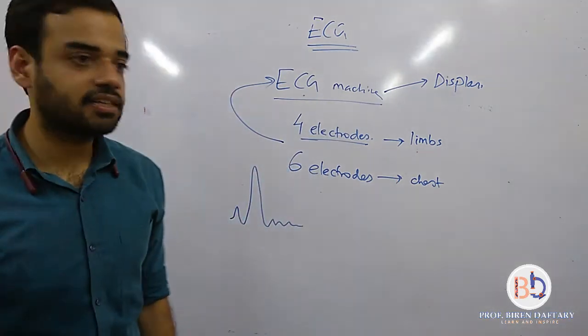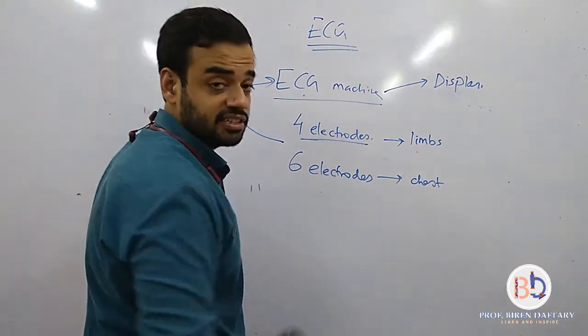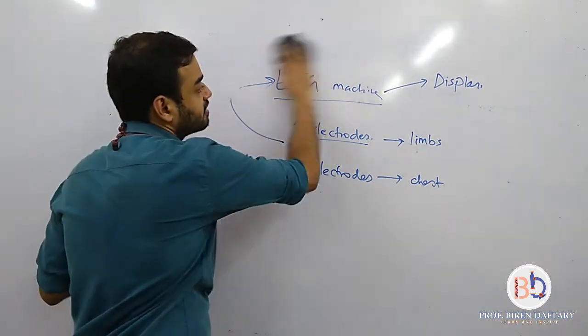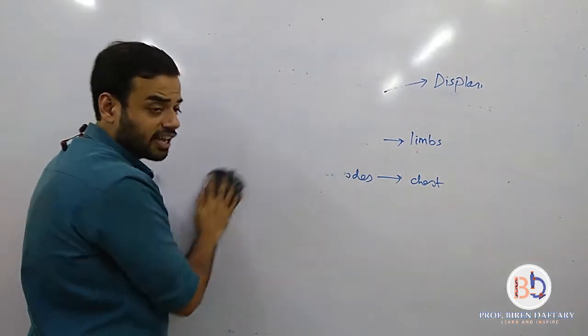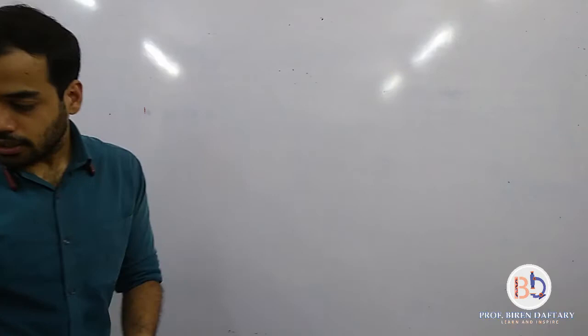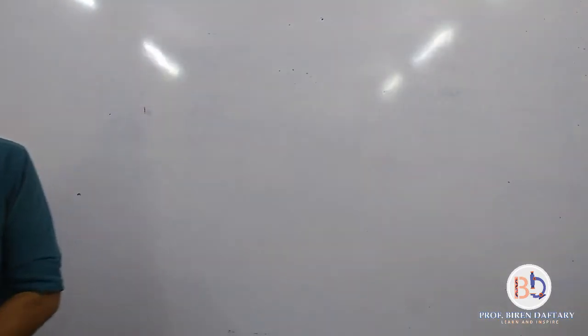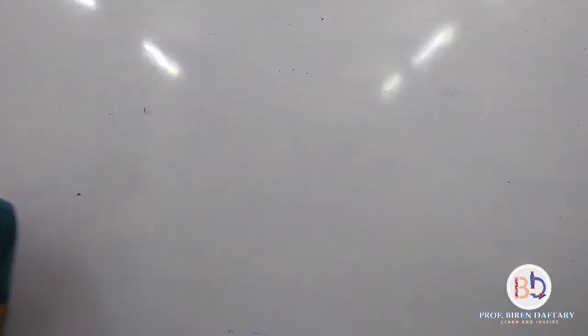Now we have to basically study this ECG graph. Most important part of ECG is the ECG graph. Lot of questions are asked in the exam. Diagrams also, short notes also, so now pay attention. Okay. Now the ECG graph. So what should I do? Should I use a red pen? Okay, चलो red pen से करते हैं.